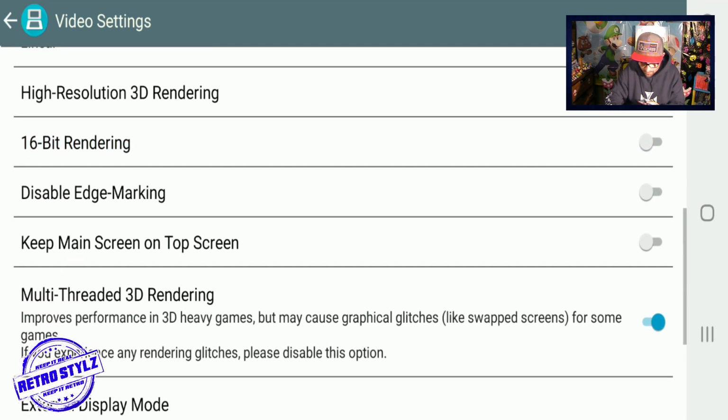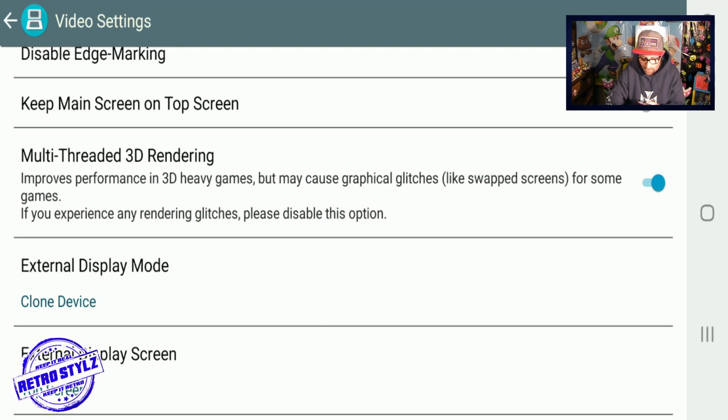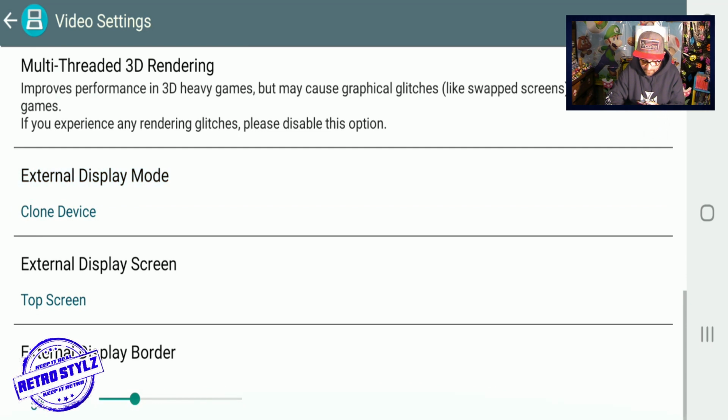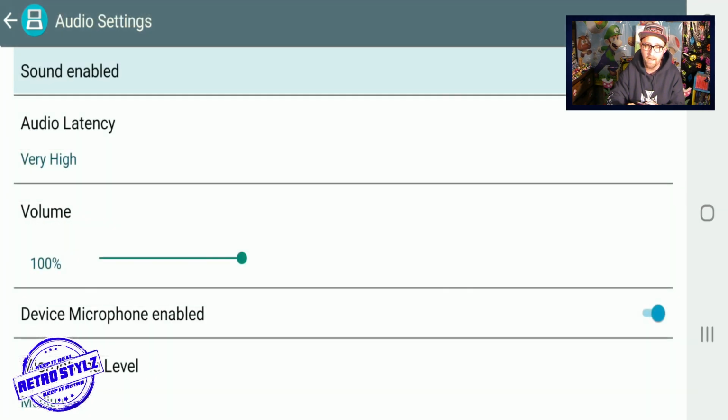You have your different multi-threads, external display. You could also clone it. You can external top screen, and I have that. Let's go back. You go to audio. My audio latency is very high, but I've never had an issue with that.